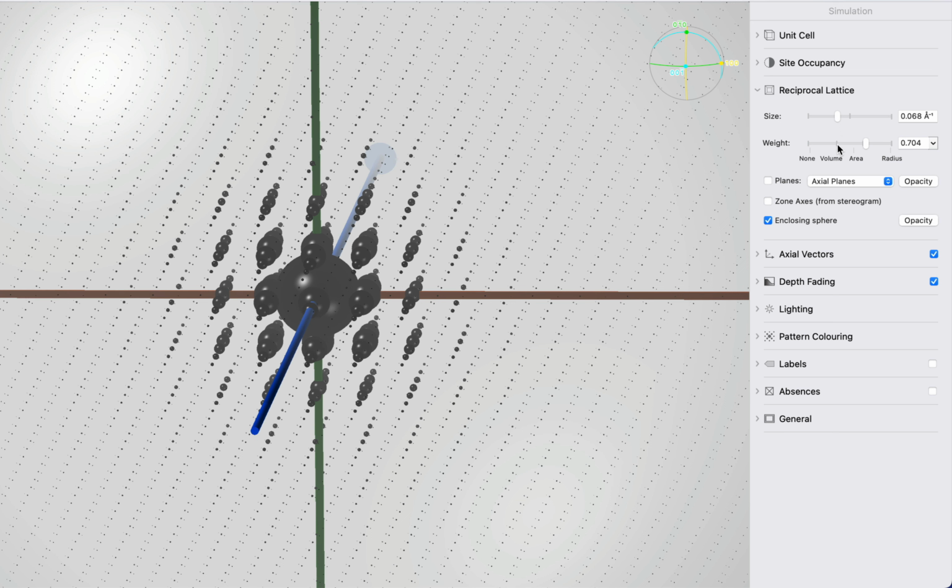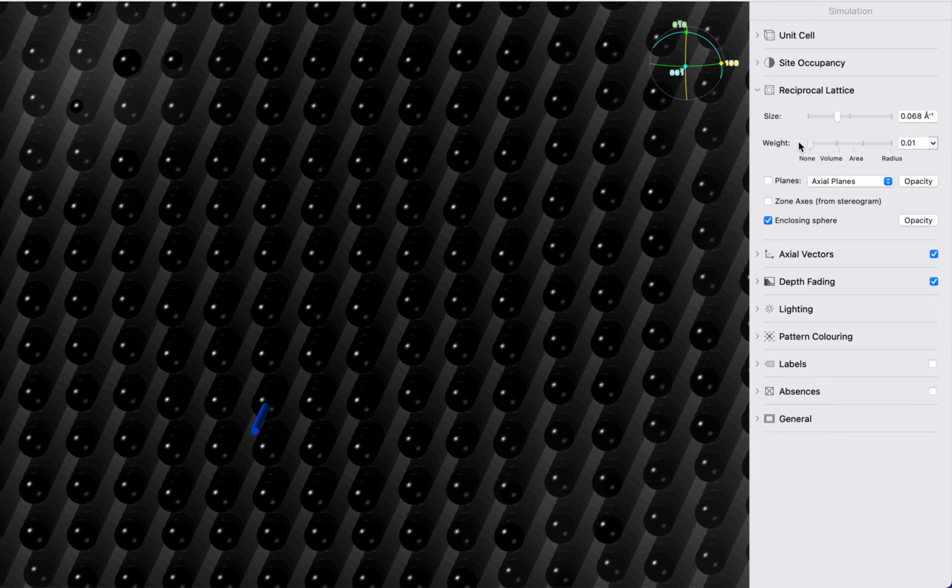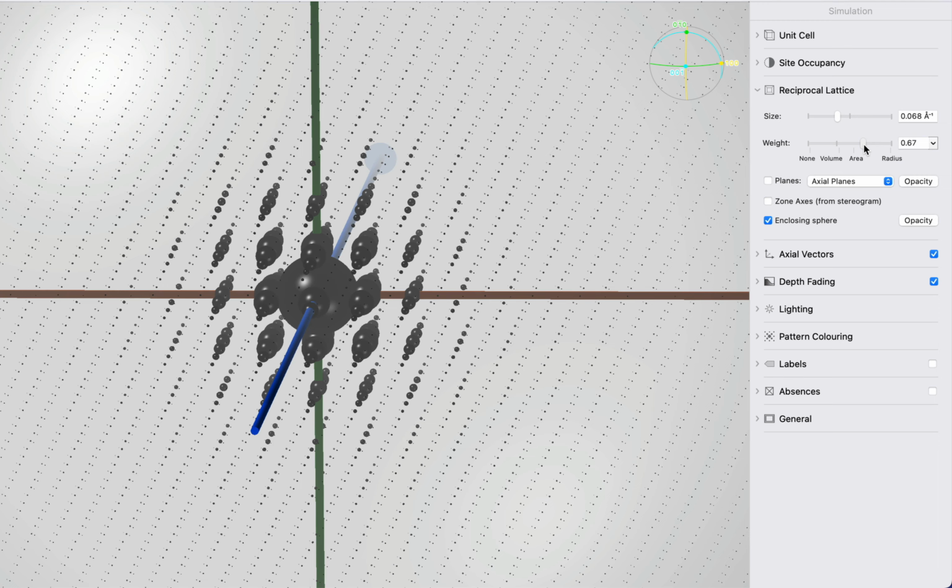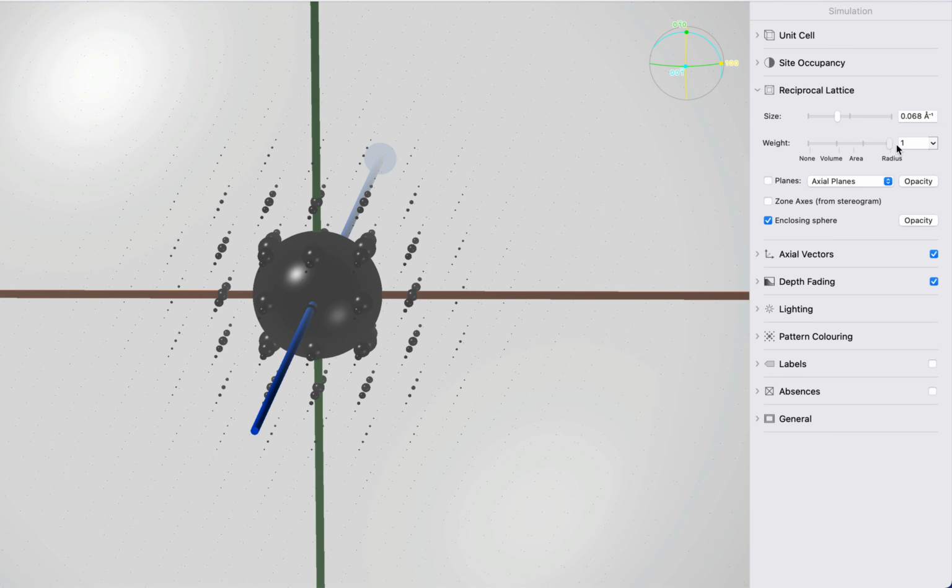Use the weight slider to map the intensity to a power of the radius, starting with no weighting, going to volume, area, or radius.